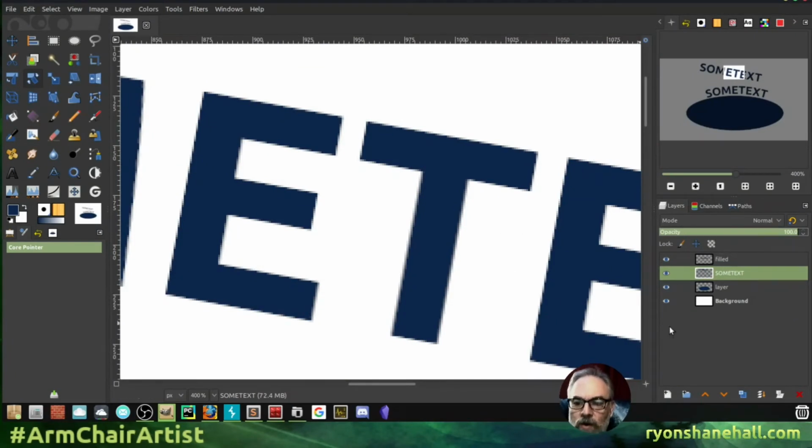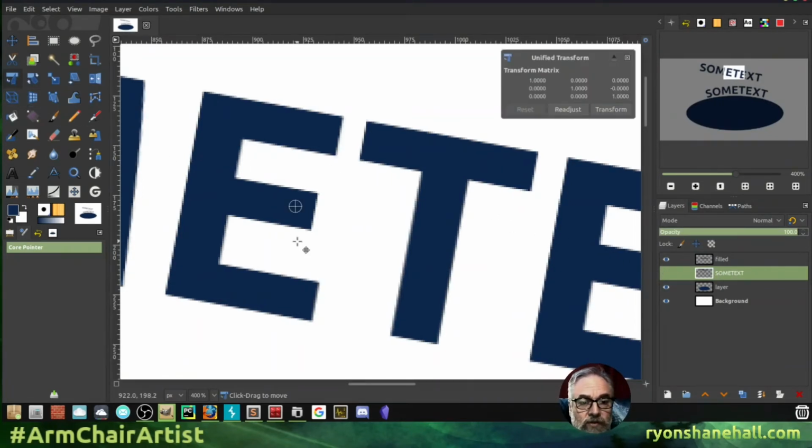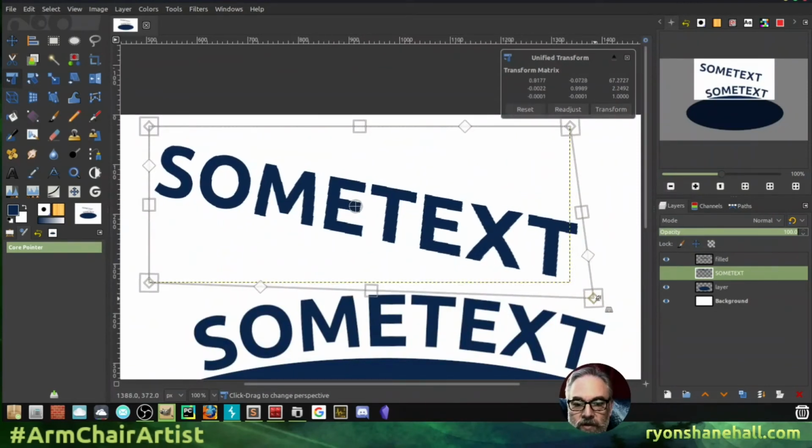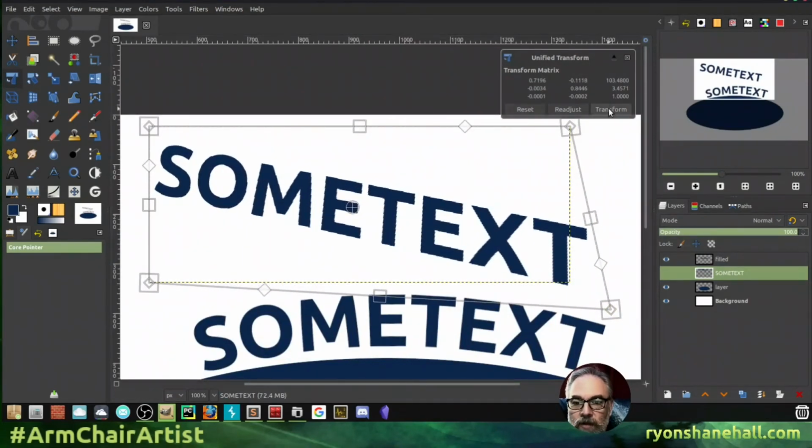Also, I wanted you to notice that as soon as you move it or change anything, scale it or tweak it in any way, that some text layer becomes a non-text layer. So if you want to save your layers and just duplicate them, it'll be a lot easier for you to manipulate text. Because if I do this again, if I use the unified transform, I always get that wrong. If you change it, like say you want to skew it a little bit and transform it.